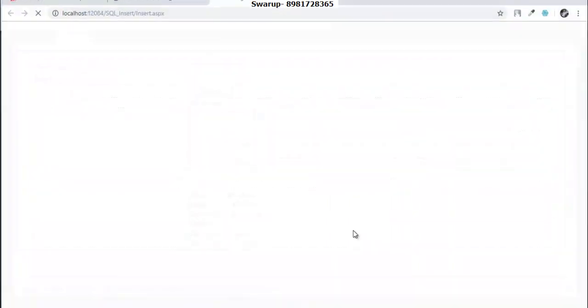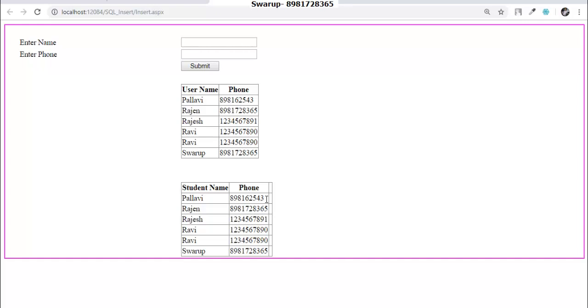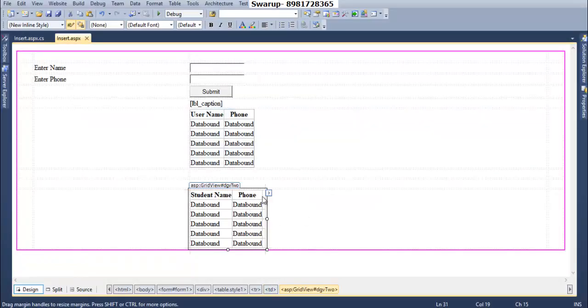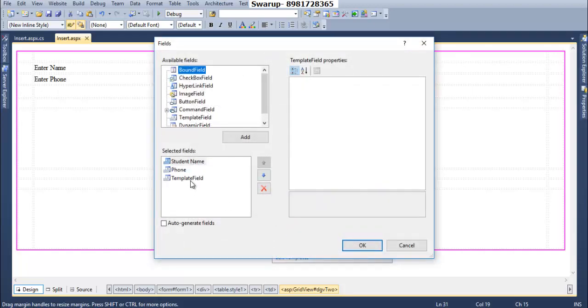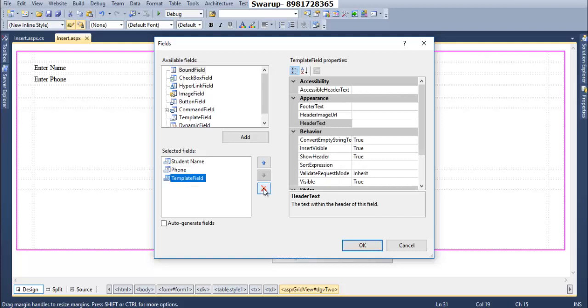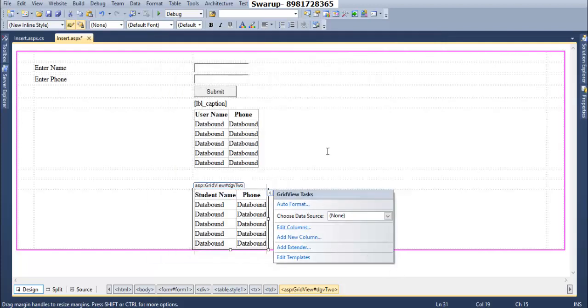So let's go and click view in browser, and if I do so, I will be finding the record right in front of me. Oh, by the way, there is one extra column. I forgot to remove that column. So let's go and remove that column as well. Nothing to worry. Just click the grid view, come to the arrow and go to edit columns. Over here there's an extra column left, so I will just select this one. I will click remove, and that's very fine to go. I click the OK button. Now it's smooth and clean.